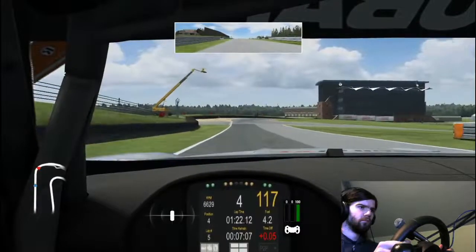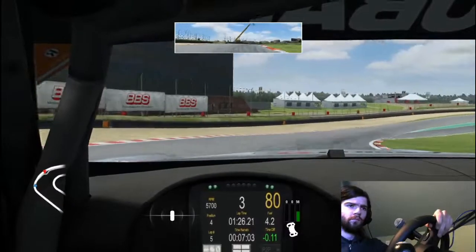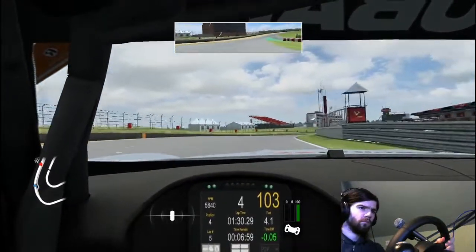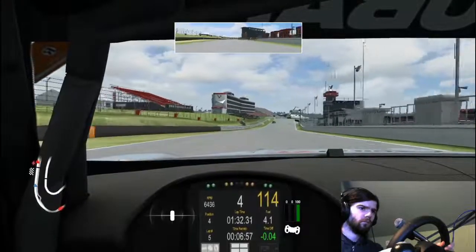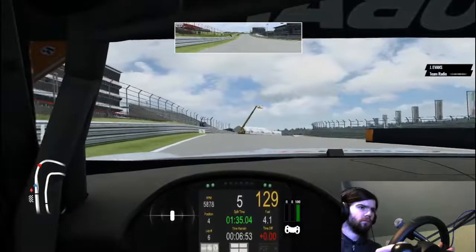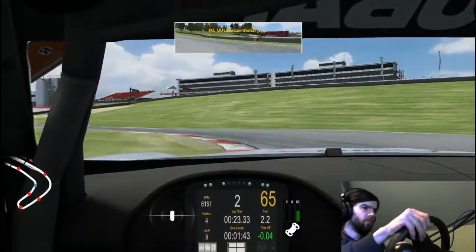I was actually positive on the delta the entire lap, until this last corner, you hit the apex. Again, easy to lose the rear over the crest, so you've really got to watch that. And we're actually going to cross the line and improve the best lap time by 0.003 of a second.